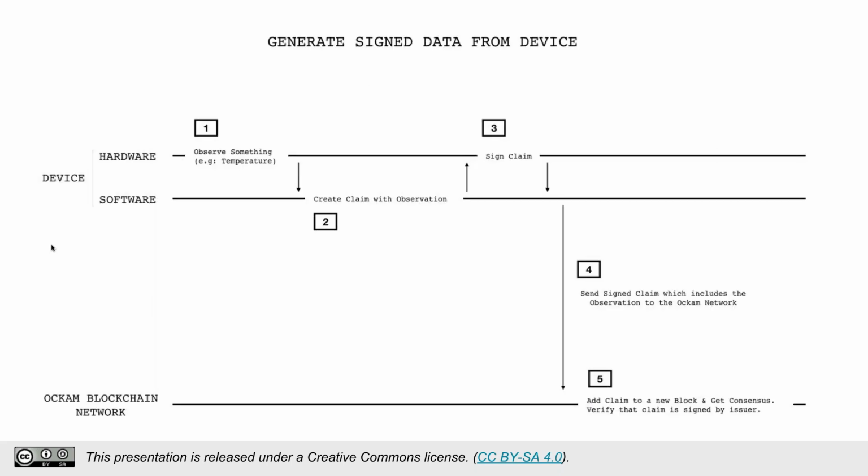So this is just a flow of how signed data is created inside Ockam. And once again, we have specific support for specific hardware cryptography. Essentially, the sensor takes some kind of observation, could be temperature, could be vibration or something like that. And then it signs that claim and stores that claim inside Ockam's blockchain. So this data, once it enters the Ockam blockchain, becomes attributable to this source forever. But there's no requirement that these claims must land in a blockchain. They can be exchanged privately as well, and I'll discuss that as we go further.